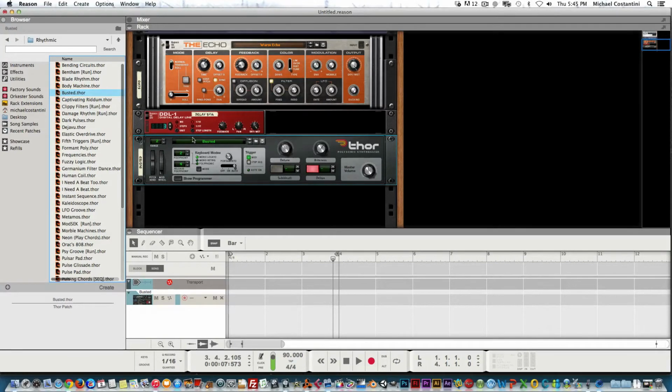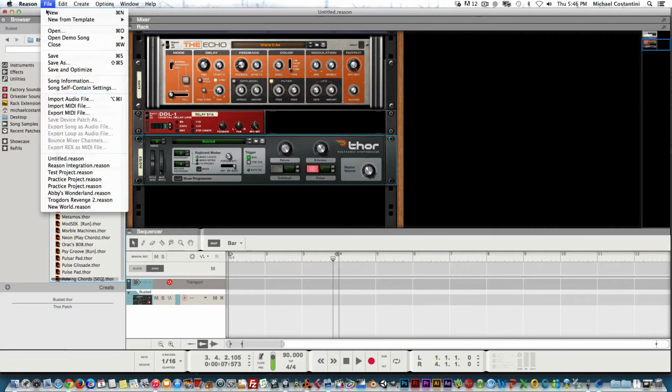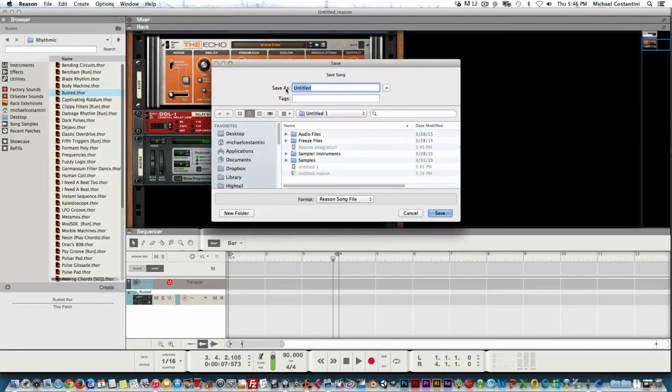So if I just closed out of Reason without saving, I would lose the synthesizers that I chose, and that would be quite bad. So you'll probably want to save it as the name of your session in the same place. So Reason Integration.